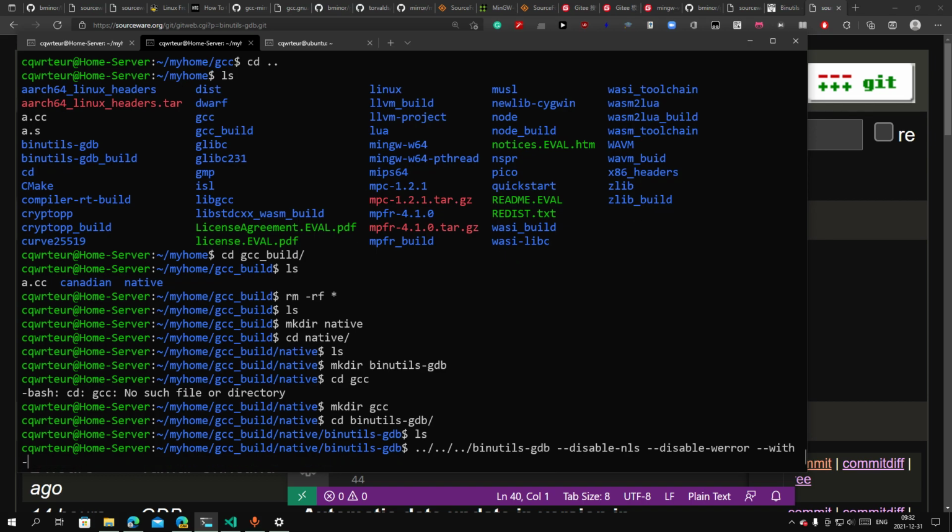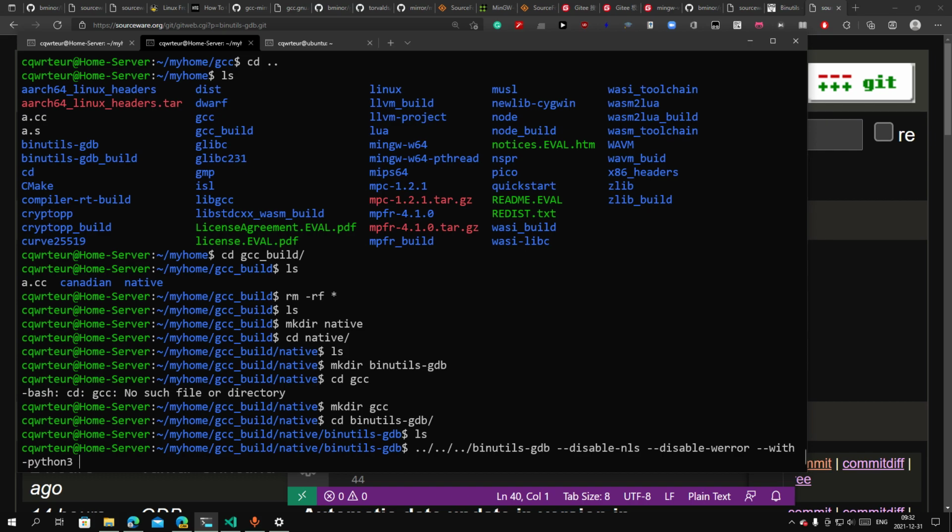Then we need with-python=python3. You might ask, why do we need Python 3? If you want to debug with Python, you need to install Python 3 and pass it here, or you won't be able to show the contents of C++ containers. You probably want to show the contents of a vector, arrays, maps, whatever, right?